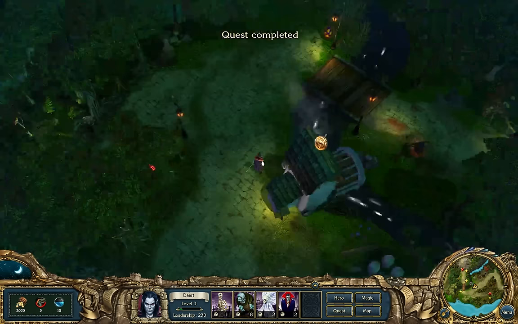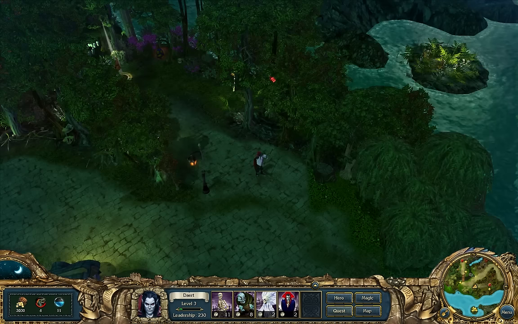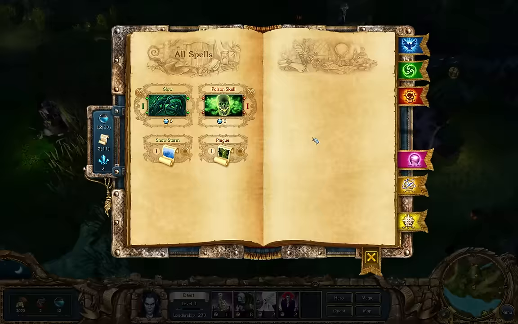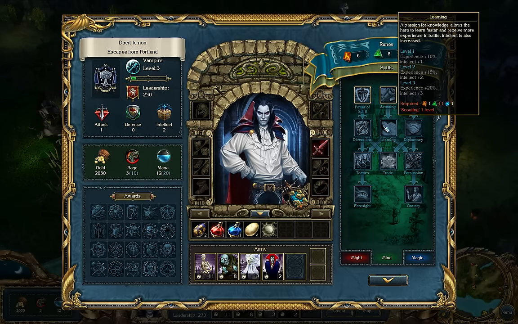There is one, oh, he's a hero, equal in strength. I'm gonna leave him for the time being, because I'm not sure if I can actually kill him. I probably could, except I will lose units. Equal in strength, okay. You know what, I think it's time for me to get some intellect.